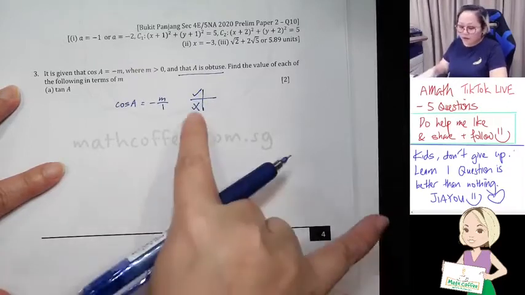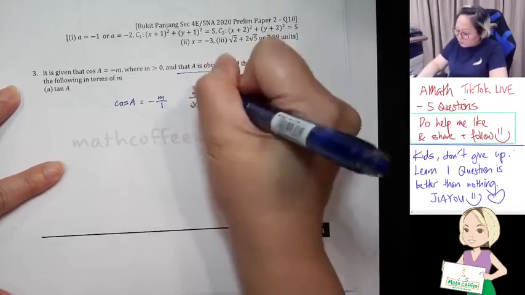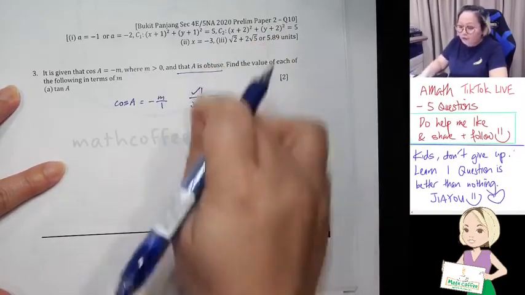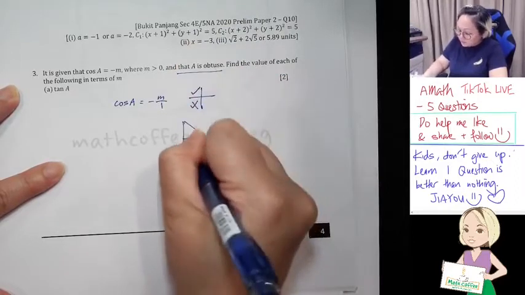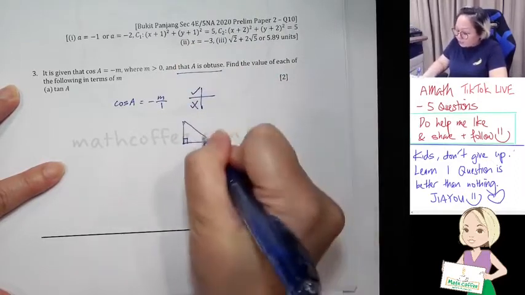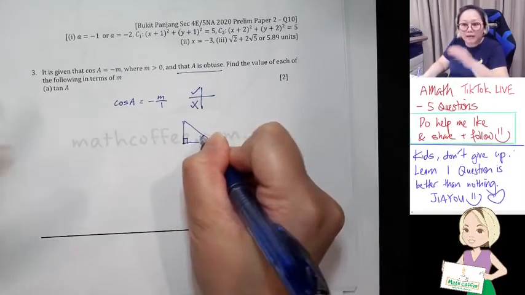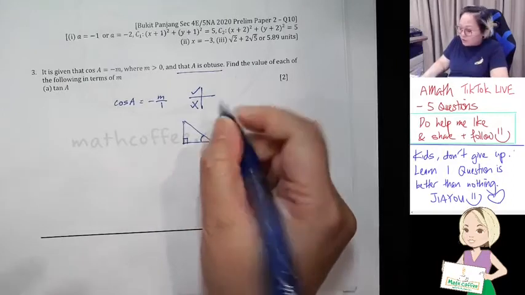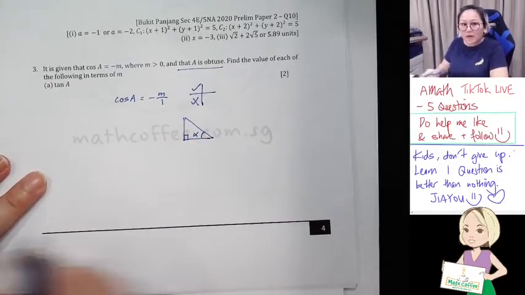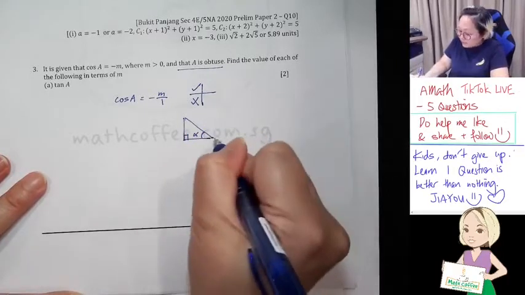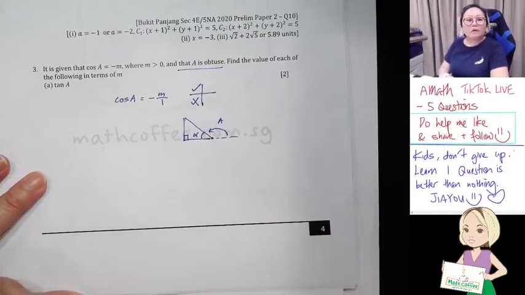Okay, and when I know my A is in the second quadrant, what do I do? So you know that the triangle will sit like that, right? But I don't like to draw it inside here. I will draw it outside here. And inside here, you do not put A. You cannot put A here because A is more than 90, less than 180. So this one you should put as a basic angle symbol. And in this case, where is the A? The A is actually this part. Understand?